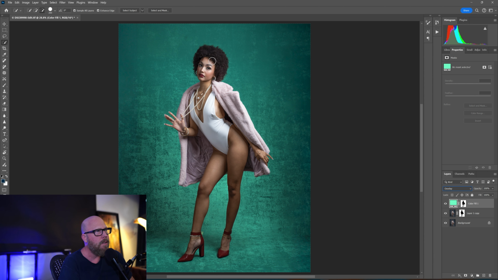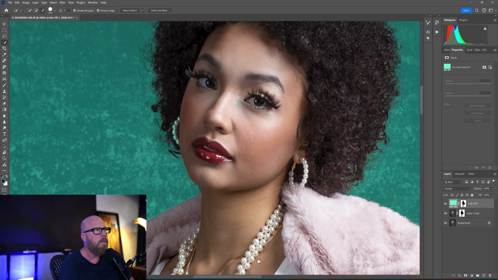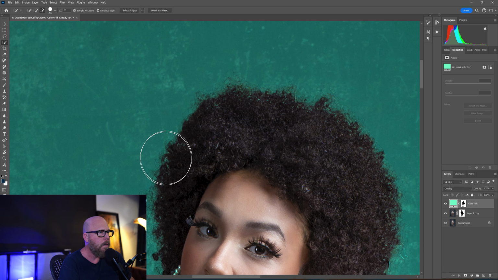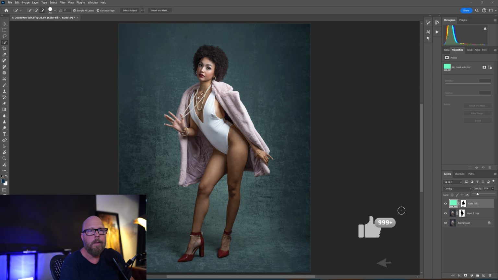Now, your selection is very important here. Let's zoom in. I'm just hitting Control Plus to zoom in. Look how good that selection was with the hair when I went in and refined the hair. It's just really good. So Control 0 will recenter the canvas. So I've got this layer here. Make sure color fill is selected. Let's bring the opacity of the layer down. That's the intensity of the layer that's going to show up. Let's start bringing that down a little bit. Maybe down to 20%. Now we got a nice little blend there.